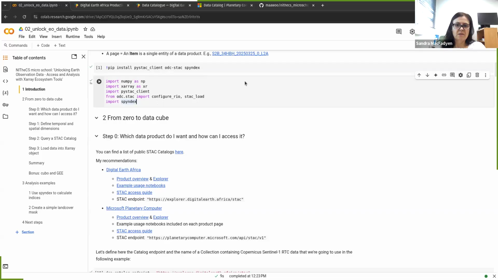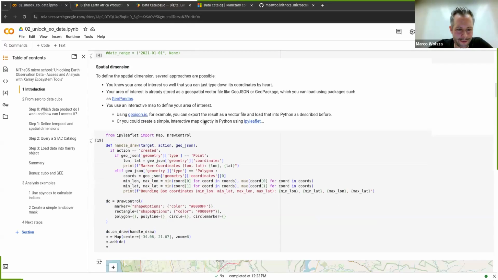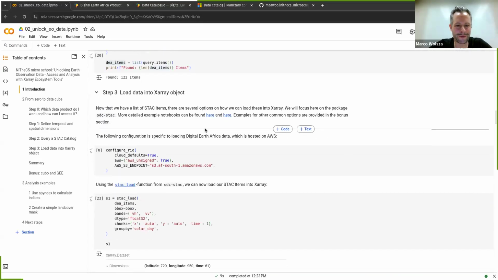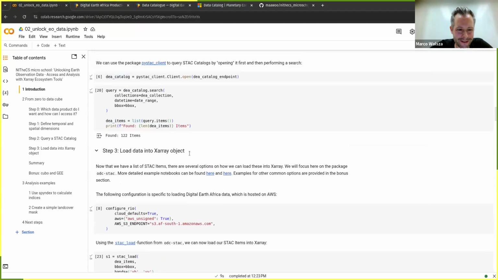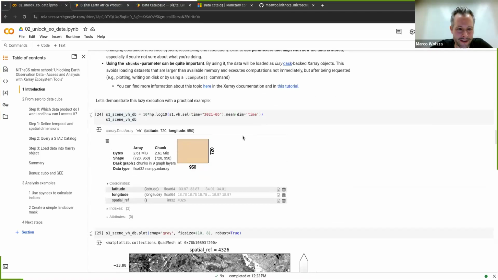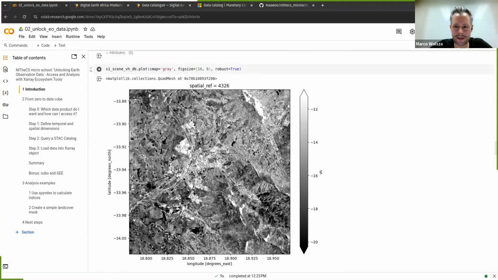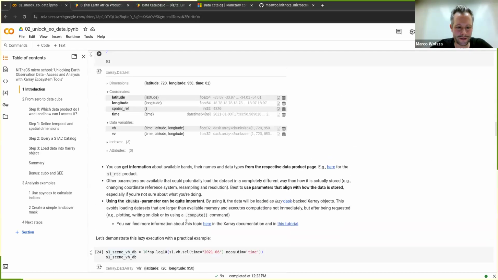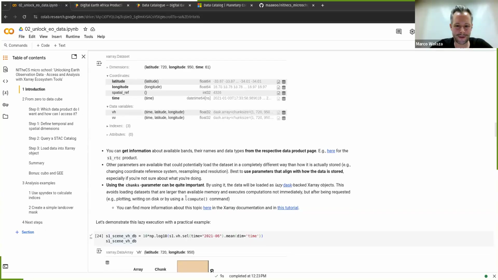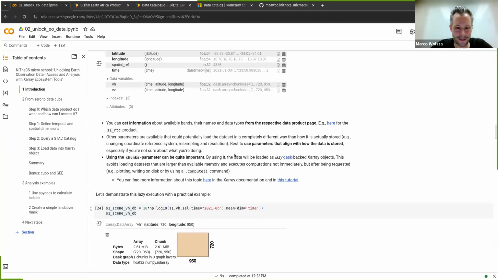Perfect. Then Gerald asked if the same approach would work using Dask. I mean, actually, okay, I didn't mention that because it's a lot of information if you don't know all of these technologies. But Dask is used in the background, so Xarray and Dask are working kind of hand in hand, especially with this lazy evaluation of this data that I've shown here.